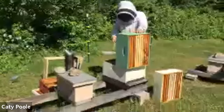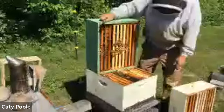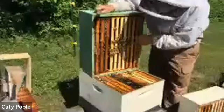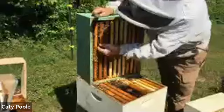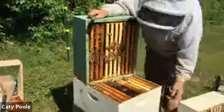So we got a situation here. We're going to show everybody. I got some swarm cells, and they got something in. Oh, yeah. Look at that. We got 2 of them right here drawn down. I don't know if you can see them. So you see what they look like, swarm cells? This is a button here. A couple buttons here. Here's another swarm cell. And I damaged that one, so that's no good. Get rid of it. I'm going to get rid of them all. I don't want this to happen.